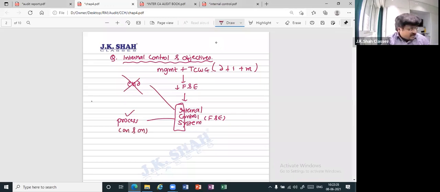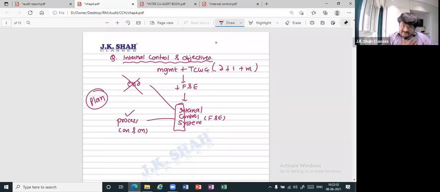Can I say it should go on and on? If you remember, this is very similar to planning. Planning is not a discrete phase. It is a continual process. It goes on and on. Similarly, once you set up an internal control system, it is not an end. You have to keep on maintaining it and updating it. So the internal control system is also not an end. It is a process that will go on and on.